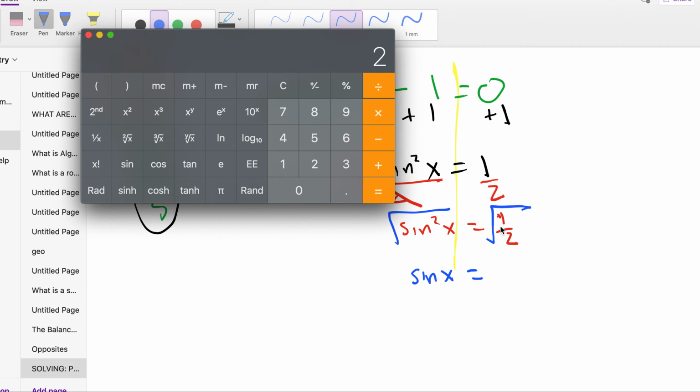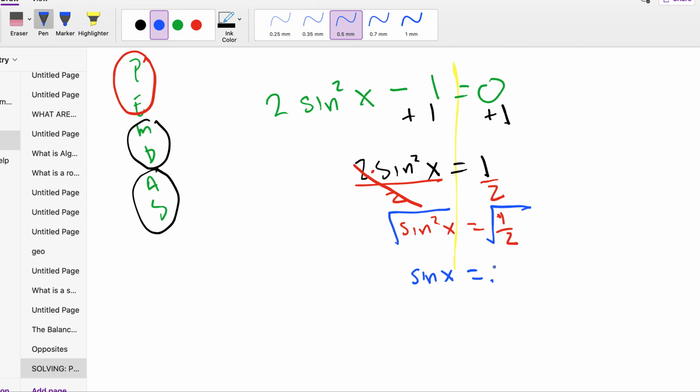It's one other thing to consider. We'll look at a problem like that. 1 over 2, division is really what a fraction is. So we have half, the square root of half is 0.7071. So the last step to get x alone, if you notice here, we have the word sine next to it. So what we had said is the inverse sine, the opposite of that would be the inverse sine. So to do the inverse is really like dividing by sine.